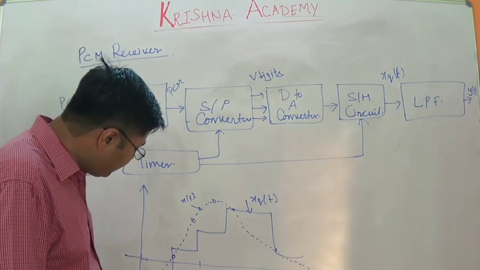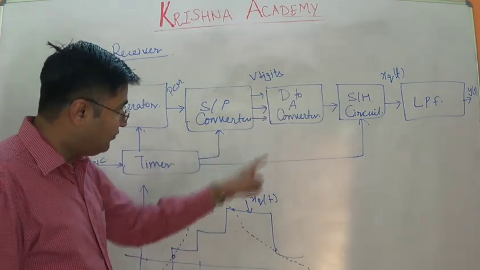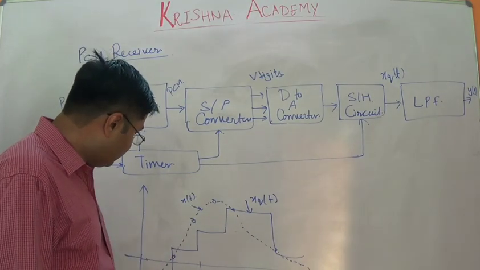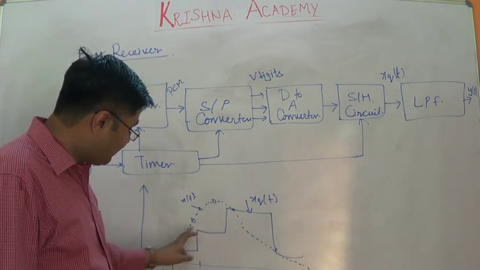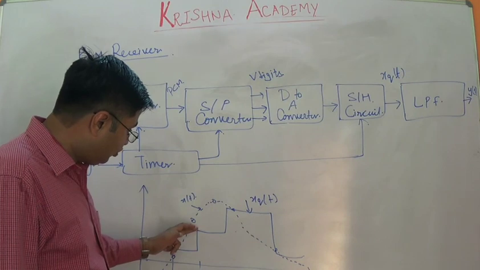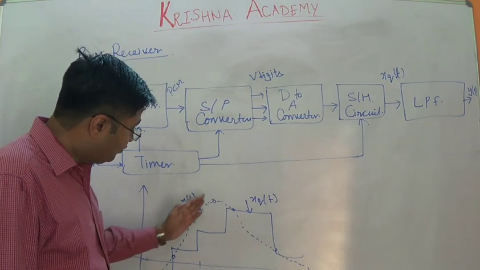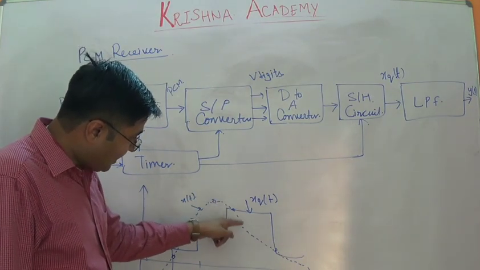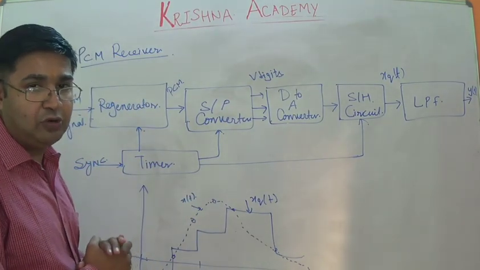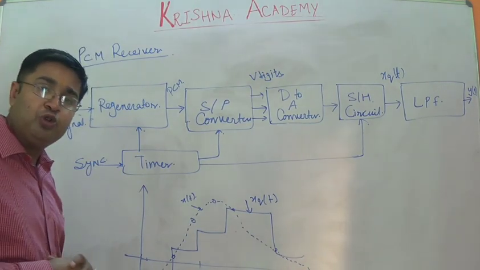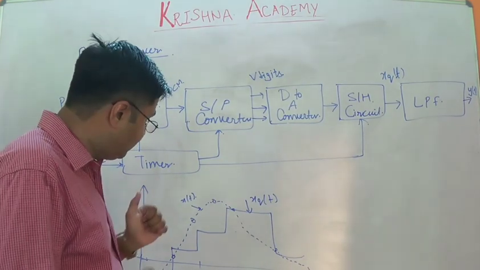Now this is the signal we are getting, Sq(t), after the sample and hold circuit, and these are the quantization levels. Look, you can see that the actual signal is on the left side or the right side of that particular signal. So this is how it was generated. Yes, there is some quantization error, but you have already got the best out of the resources. So this is how you generate the same modulating signal through this PCM receiver circuit.